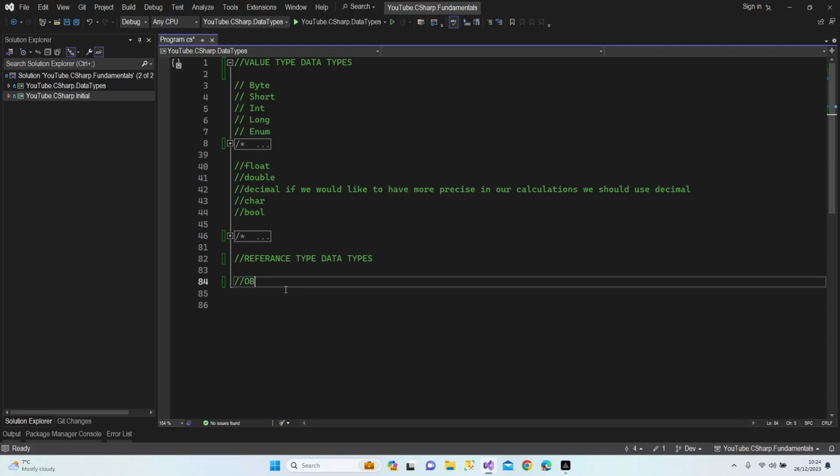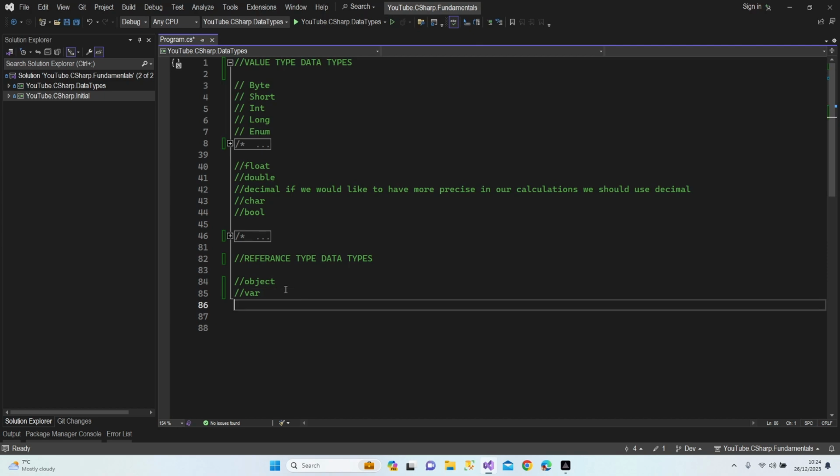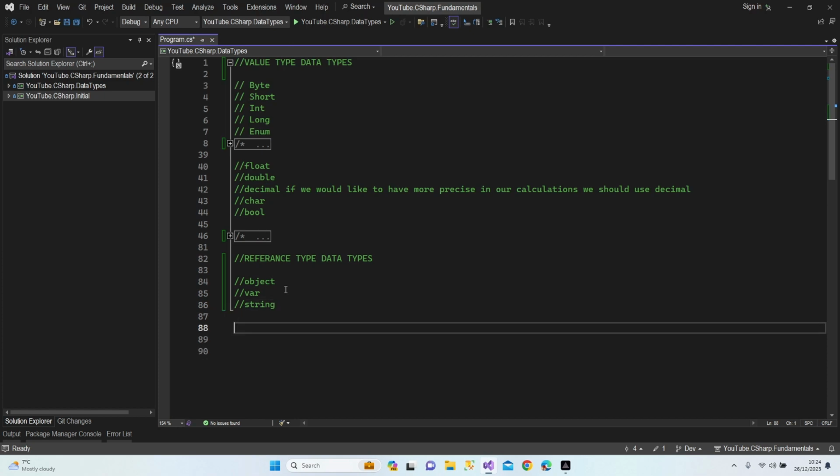Object, which is the ancestor of all variables, and var, which is the common keyword for all variables, and we're going to talk about string finally. Okay, let's start with the object then.